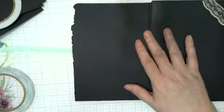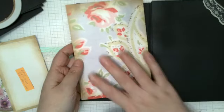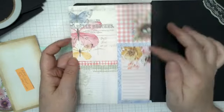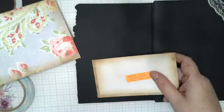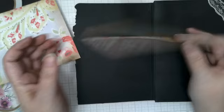Okay, so on this page, I am going to put this piece of paper on, and the whole sheet of paper is like this kind of muted paisley rose paper. It's really cool. And then on the back, this is the journal, or this is the front, I guess. This is the journal cards, but I used this side instead. And then I also cut a little pocket, which I'm going to put my leftovers from this page.